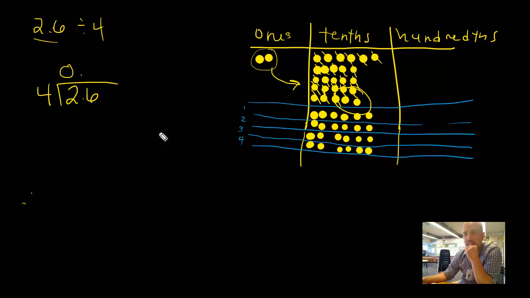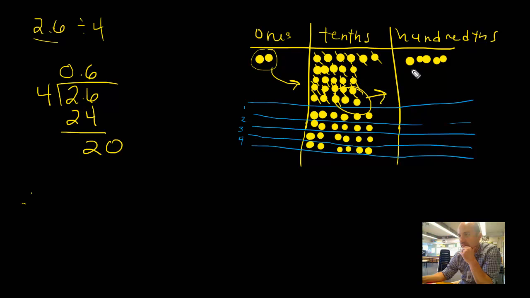And so over here, let's keep track of that as well. I put 6 into each group, and 6 times 4, 6 times 4 here. I had 24, and I'm left with 2. And so I need to do something with those 2. I need to pass those down as well and turn my 2 into a 20. 1, 2, 3, up to 20. And so now that gives me something that I can manage with that.